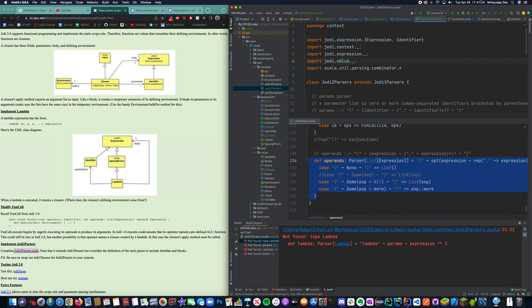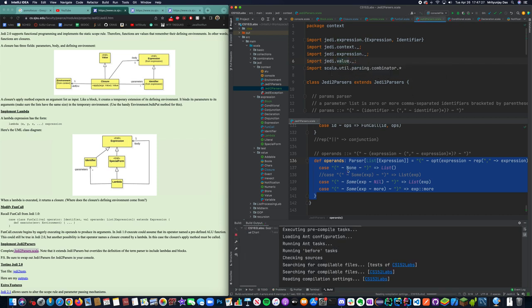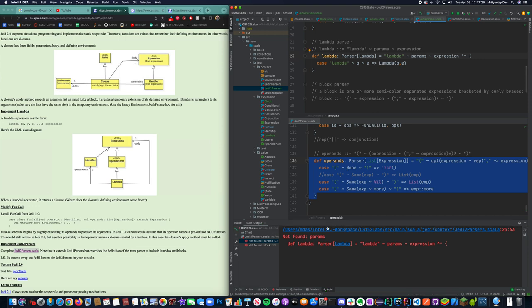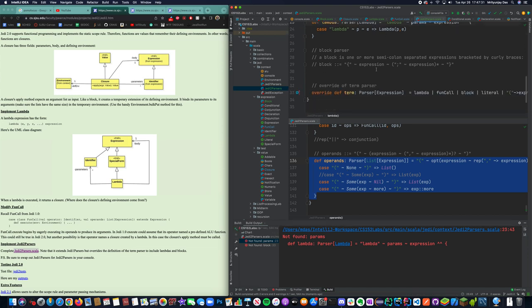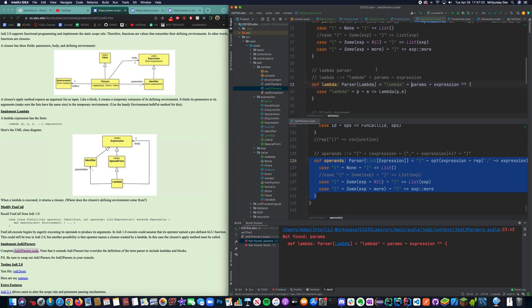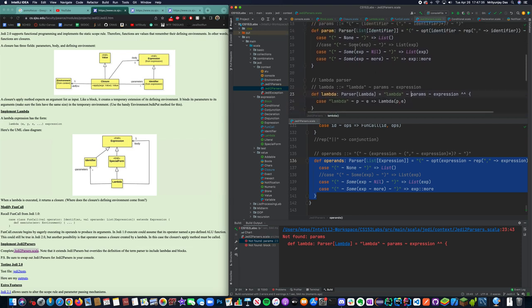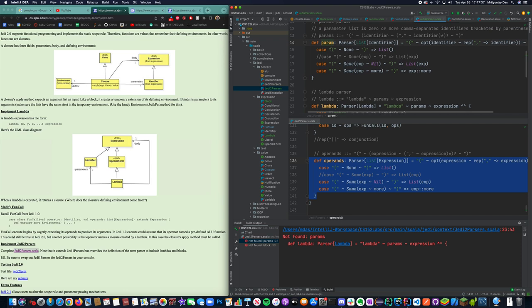You know, when in doubt, just import everything. Okay, you're telling me you can't find params? Why? I literally, oh, my bad. That is, yeah, look, param versus params. So I should change this to params.